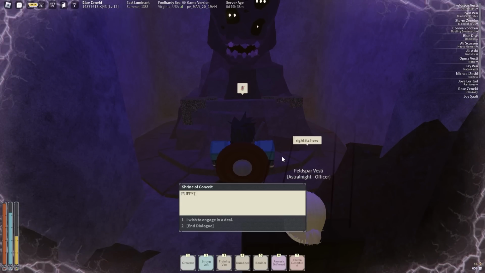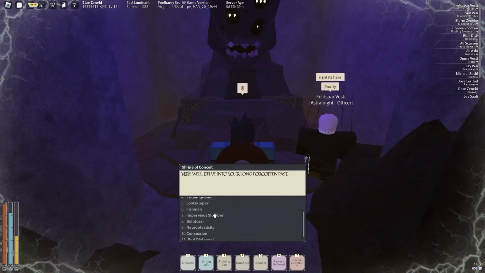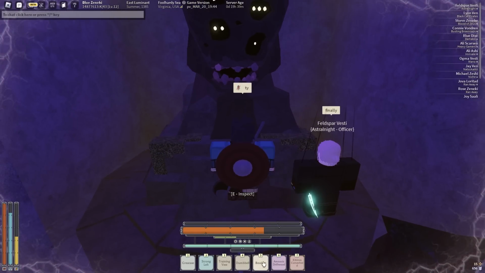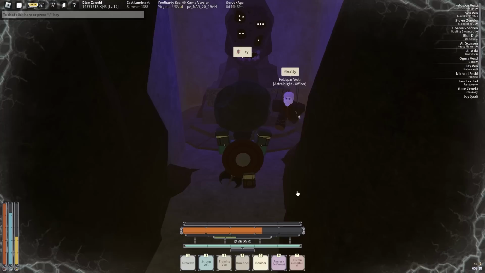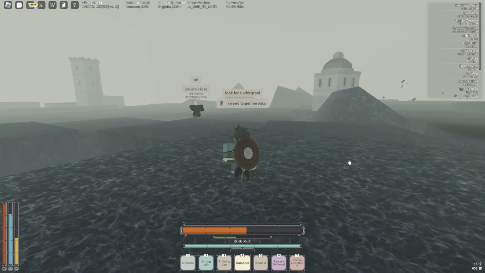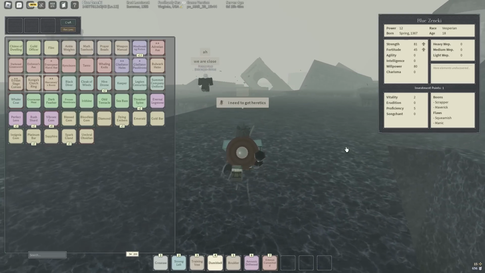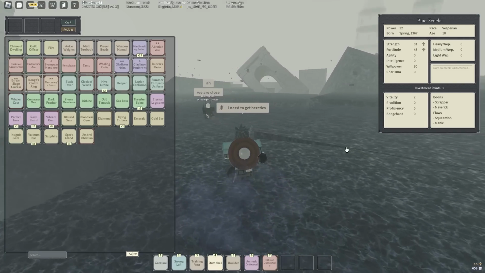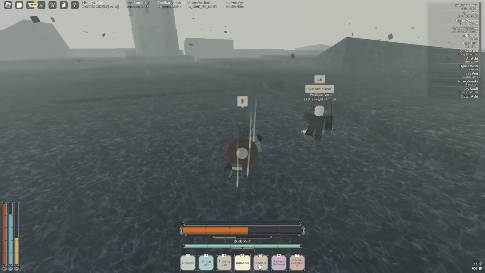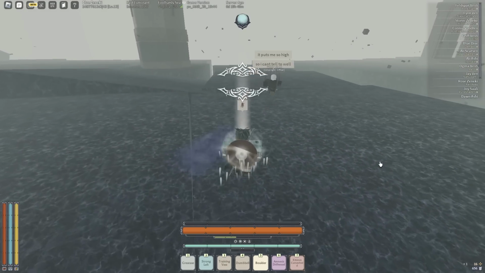Alright, I need to unburn. Let's see. Bulldozer. Alright, is it unburned? Thank you. I need to train my fortitude now. Alright, guys, so we're just gonna go down to the depths and we're gonna get Heroic Sutra. And then afterwards, we can do Shrine of Order, probably. I think I can level up now as well.